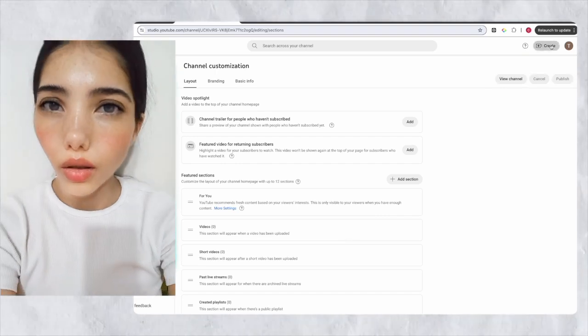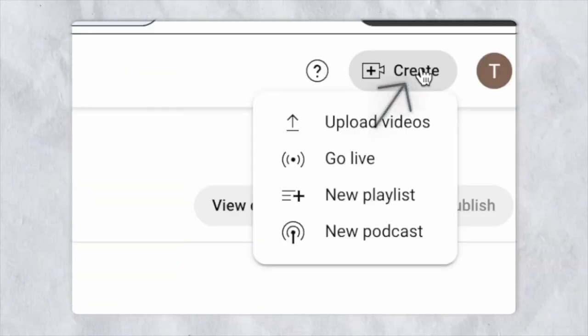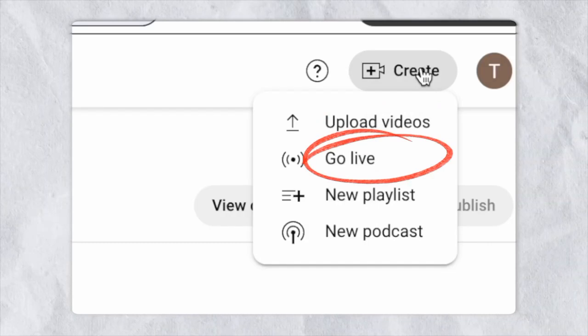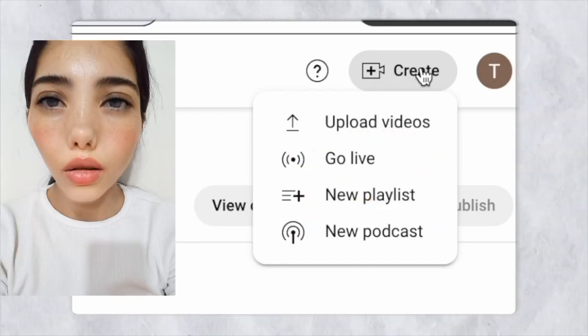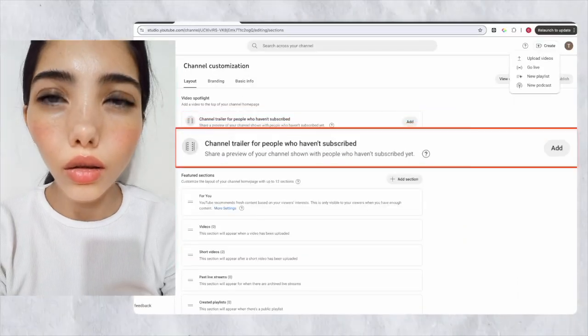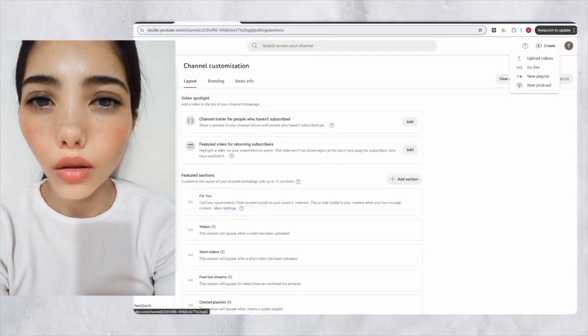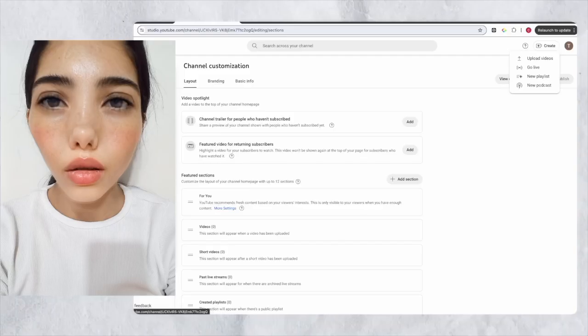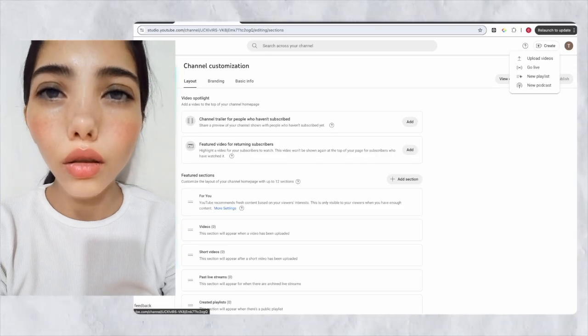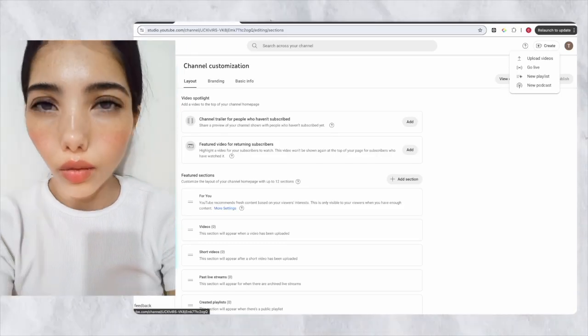If you have a video that you want to create, as you can see here, the camera plus sign, you can upload videos, go live, new playlist, and new podcast. Some people like to add a trailer to their channel and all of that. That will come later. I will create another video for you on how you can properly customize your channel, but for the purposes of this video, I just want to get you started. And sometimes we procrastinate so much about the little details of what the channel looks like, rather than just actually uploading a video to get your name out there, to get your brand out there, and get some eyes on you.